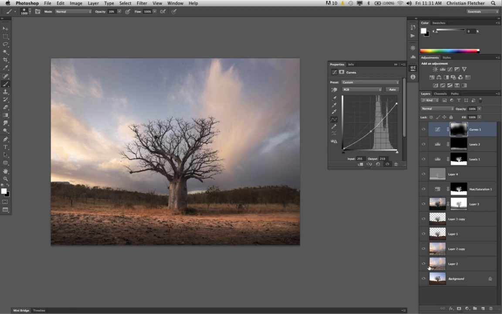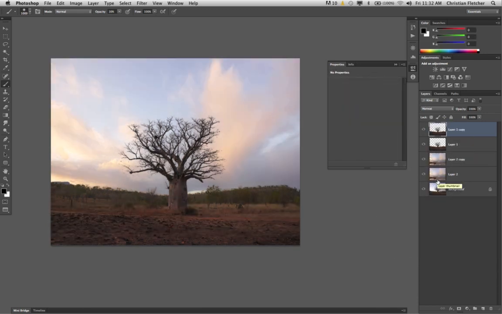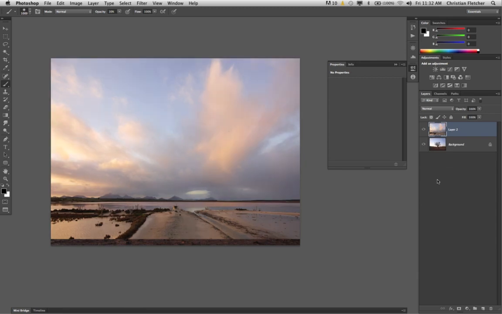Now, let's say we want to do it another way without actually cutting the tree out like I have been doing for a while. Thanks to one of my students for helping me out. Thank you, Leah, for that. That's nice of you to offer me a suggestion of how I could do things better. And let's try that. So let's delete all those layers, just pressing delete on the keyboard.